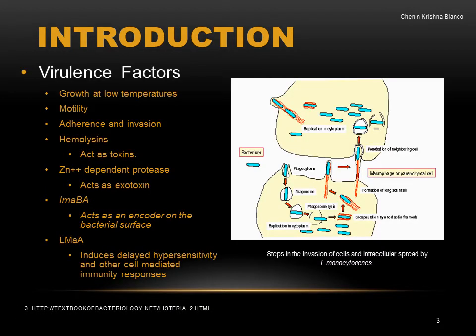Some properties of Listeria monocytogenes include its ability to multiply at low temperatures. Although active motility is by means of flagella at room temperature, virulence is actually characterized by a phenomenon called growing actin tails, in which the bacteria move themselves into, within, and between host cells by polymerization of host cell actin at one end of the bacterium, which can propel the bacteria through cytoplasm. The bacteria is taken up by induced phagocytosis, as seen in the picture. Listeria monocytogenes produces toxins called hemolysins as well.